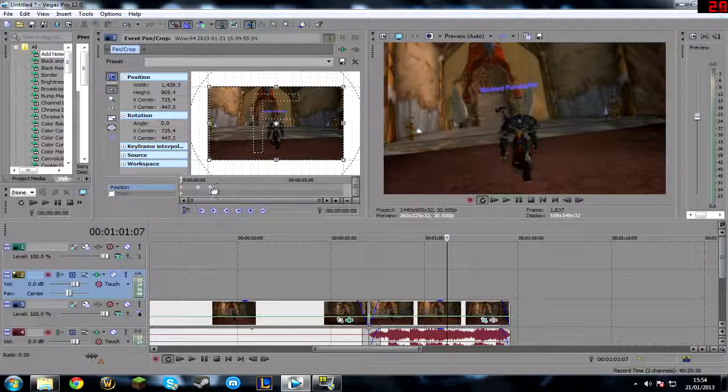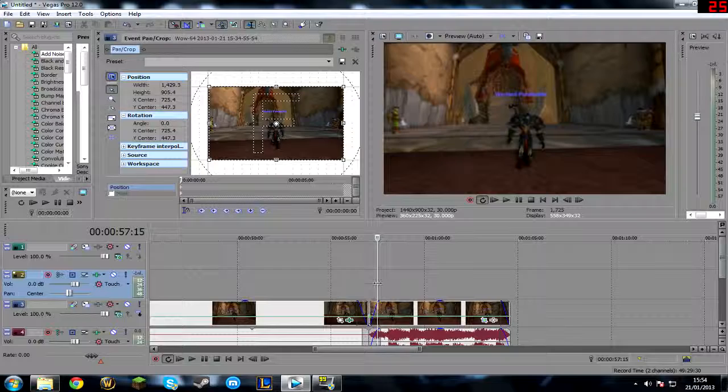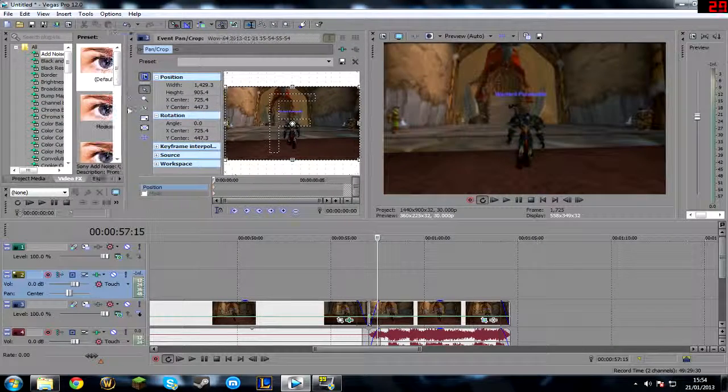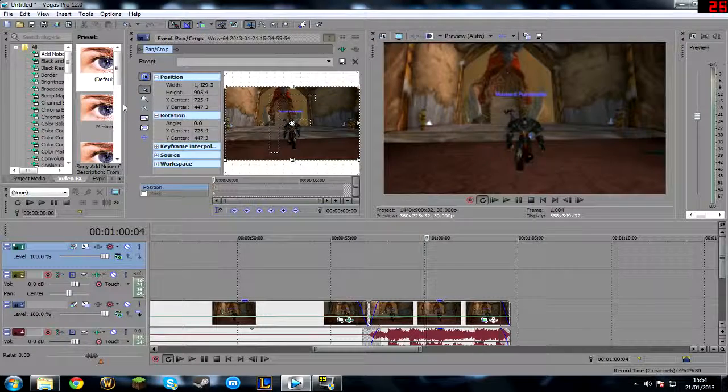So if we just delete those for now, so you know what to do, and we'll just leave the standard, so it's just like that. Now, as you can tell from this clip, it's a completely different color. This is called color correction. Now, in my opinion, color correction on any video really does bring out the best. I mean, this is just your standard colors here.